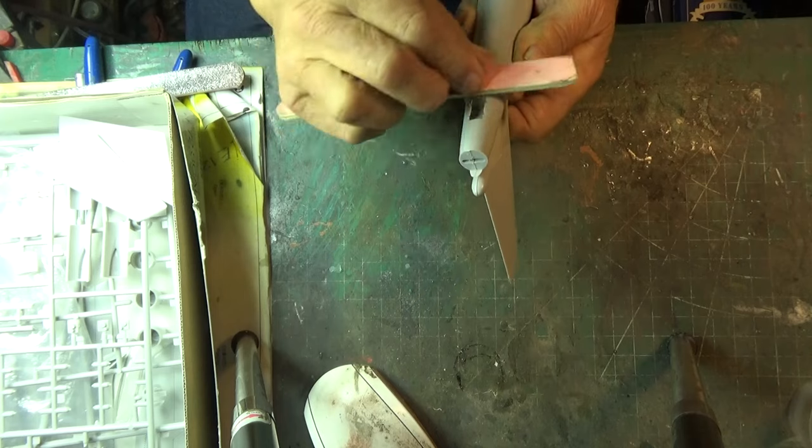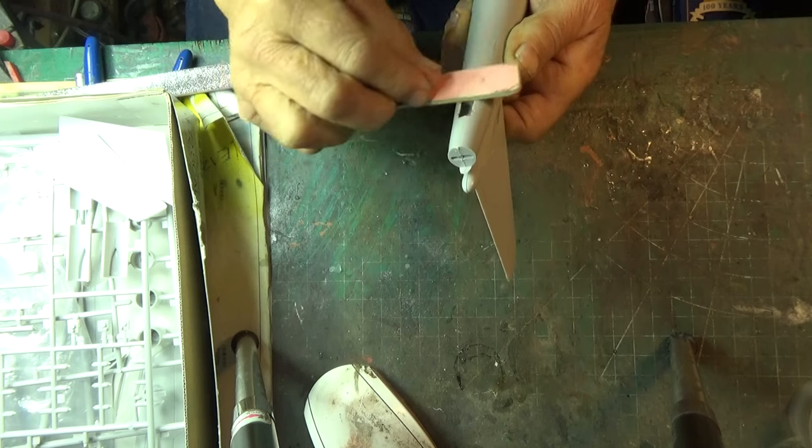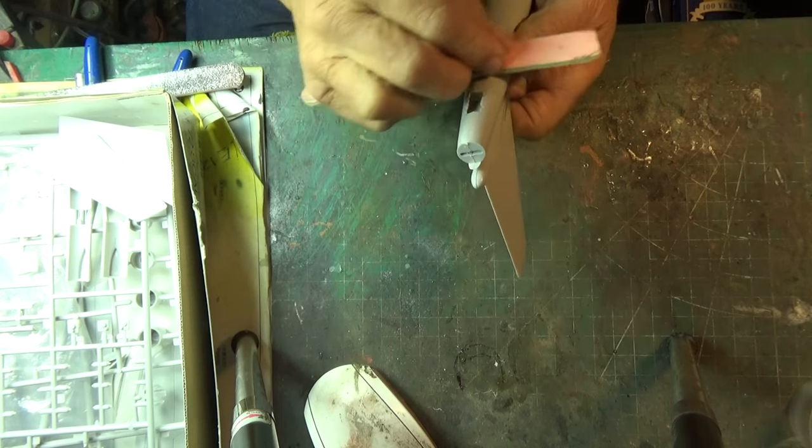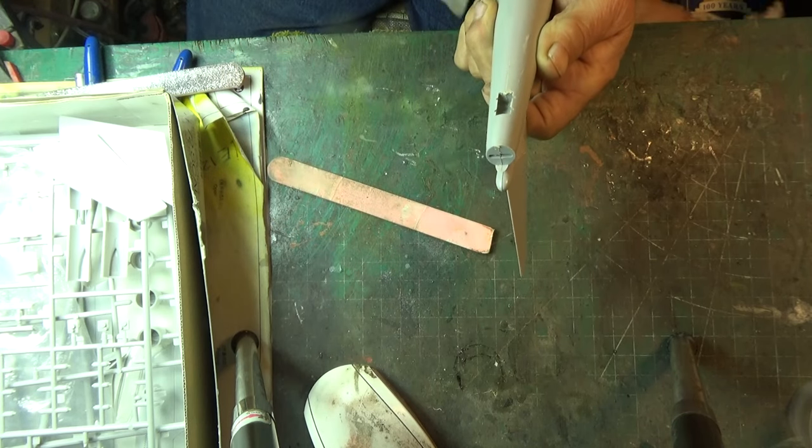And those are the old Revell ones. I think Lindbergh made one too. Real odd box scale. It was very small, I remember. But that Revell one wasn't too shabby.